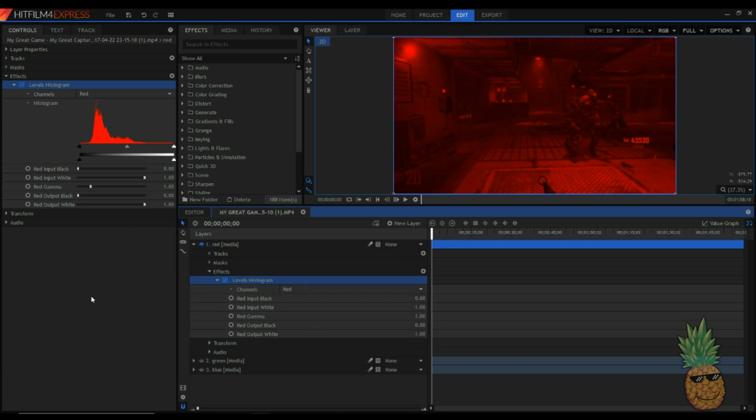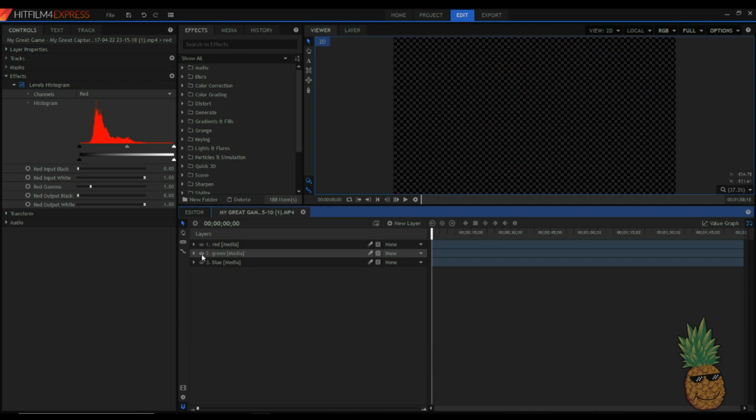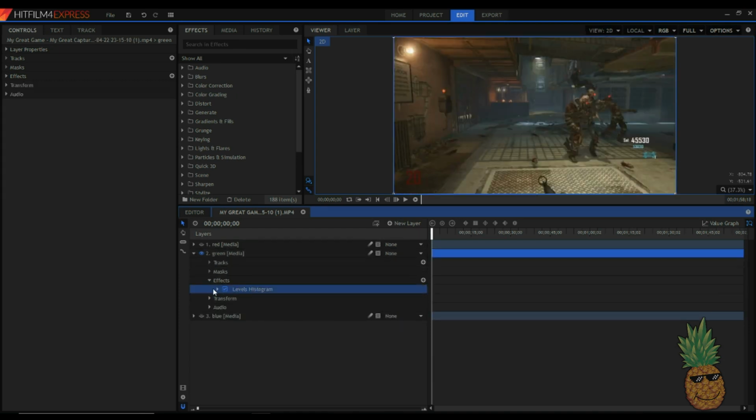Because red, green, blue, those are the 3 primary colors, all that stuff. What we're basically doing, I know you guys really don't care, but you make 1 layer completely red, 1 layer completely blue, 1 layer completely green, and when you combine them, it will look like the original, and then when you move it around, it gets all 3D-ish. That's what we're basically trying to do. So I'm going to turn off red and turn on the green layer here, which isn't green yet, so we're going to select this.